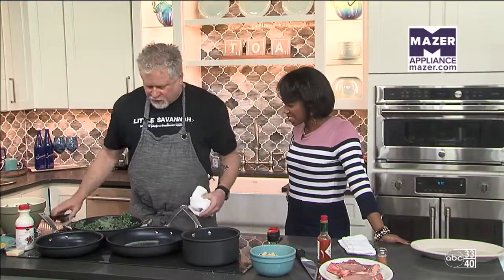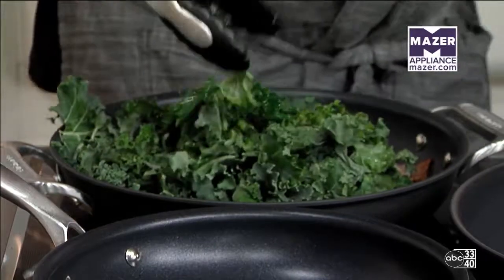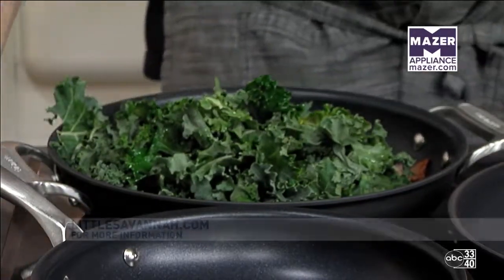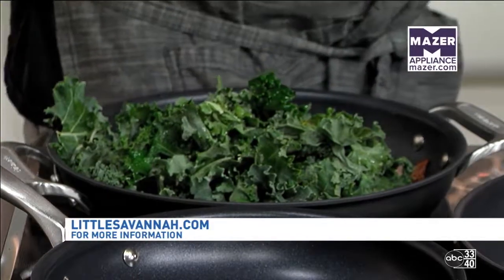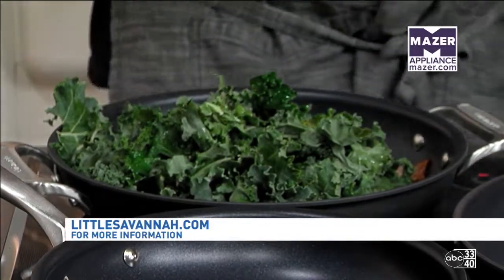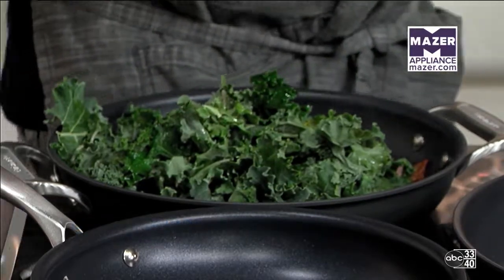So I'm going to toss this just a little bit, turn the heat down, and just let the heat of the pan complete this. We'll add a little bit of water to it, but it doesn't take a lot to prepare this. A touch of salt and pepper, a little bit of hot sauce at the tail end, or a little bit of vinegar is nice. I use sherry vinegar a lot, and it really makes a nice finish at the very end. You do it right before you serve it because the acidity is going to turn your greens brown. So if you want nice, vibrant greens, let them be.